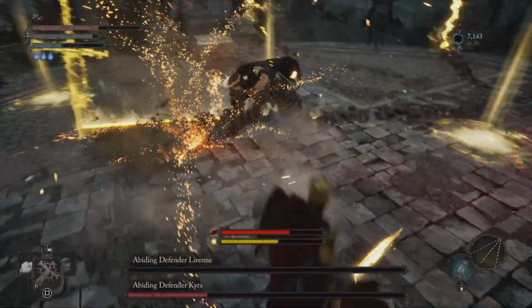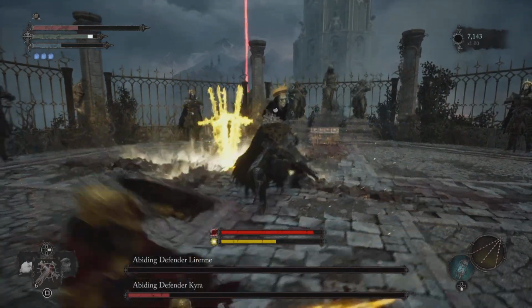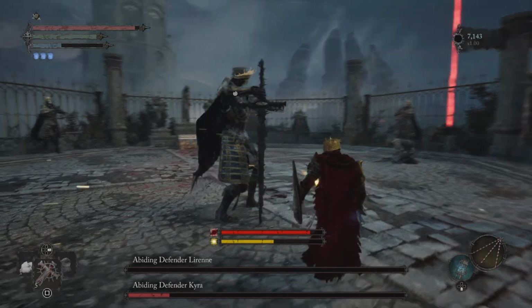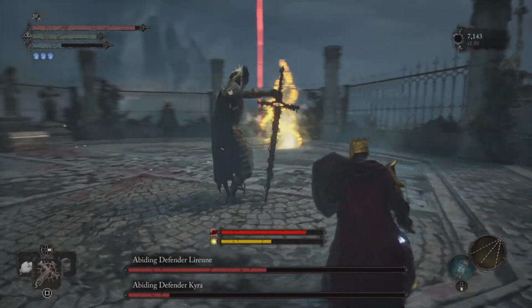There's the overhead side dodge. You're gonna want to dodge sideways pretty much everything in here, because most things track straight at you. And he's raising them back up again.